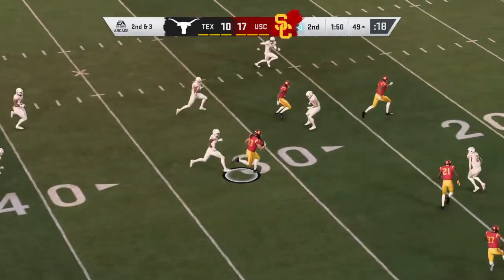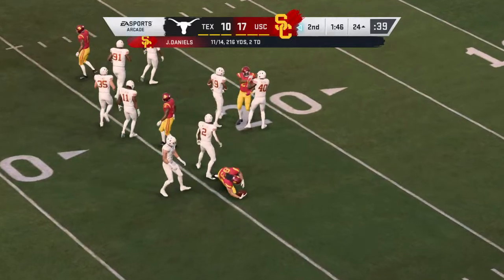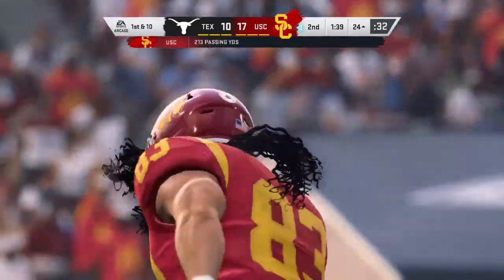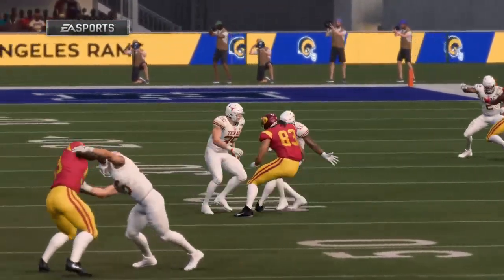It's a short one here, complete to his tight end. And he goes down, but not before getting this inside the 25. 25 yards there on the catch and run. And now with that completion, he's north of 200 yards here in the first half. And he's going to break our statistician, Marvin, isn't he?